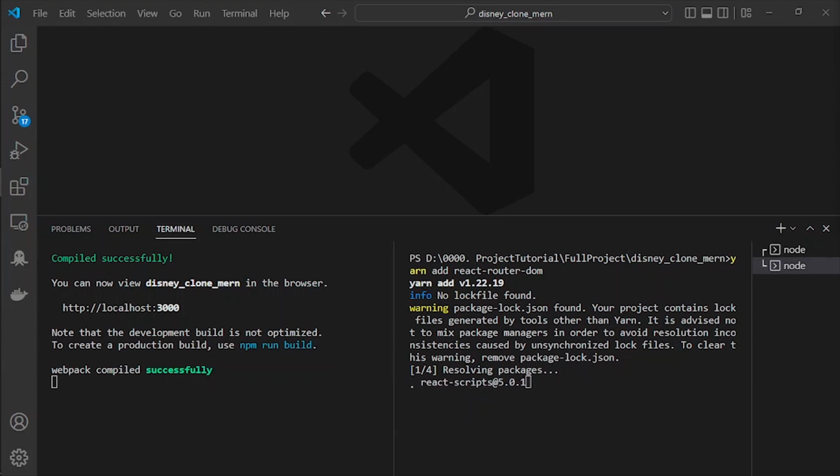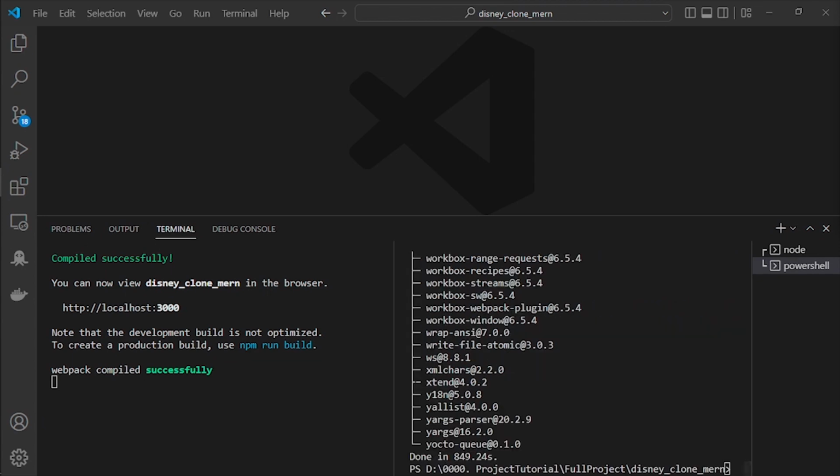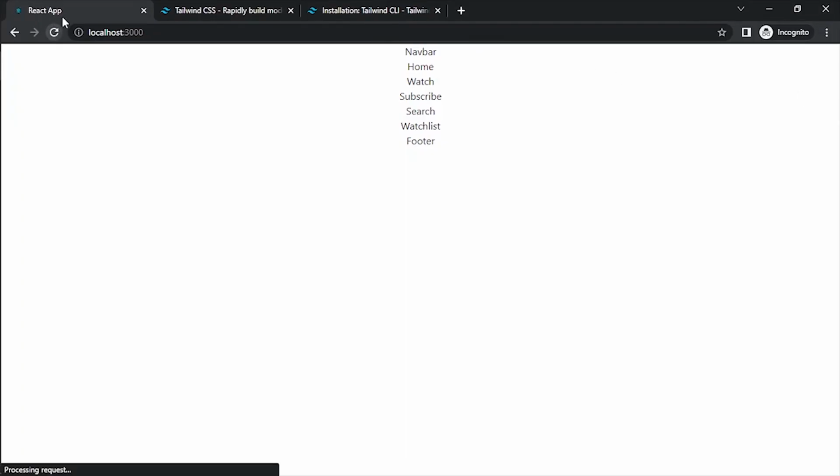Maybe this was a little bit long, so I will just skip until the installing is done. And finally, the installing is done. We can check our browser again, and nothing should have changed here.